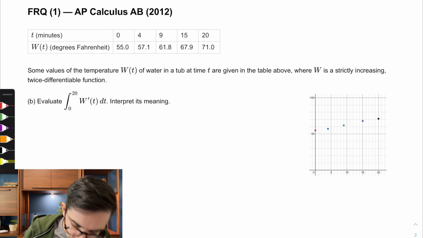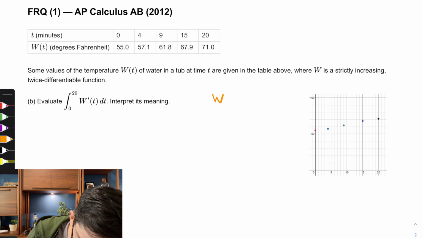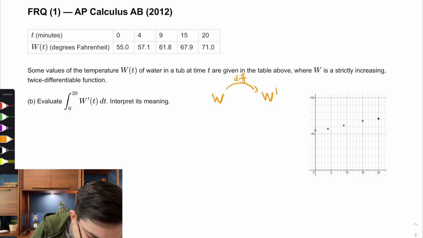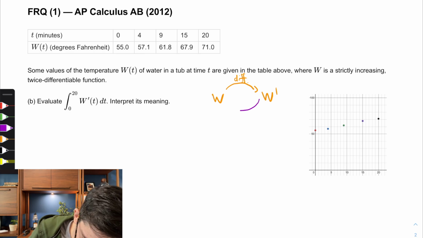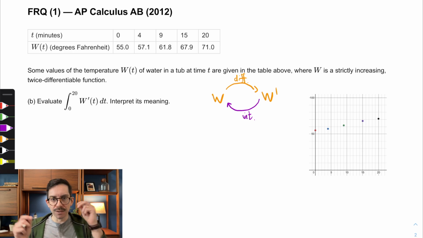Before we dive in, I want to remind us what the Fundamental Theorem of Calculus conceptually tells us: if I start with a function W and differentiate, I by definition get its derivative, W prime, but the Fundamental Theorem tells me if I integrate W prime, I should get back to where I started, at least somewhat. W prime integrates should give me W. We have to finesse that a little bit here because we're working with a definite integral, but that same theoretical underpinning is telling us what is going on here.